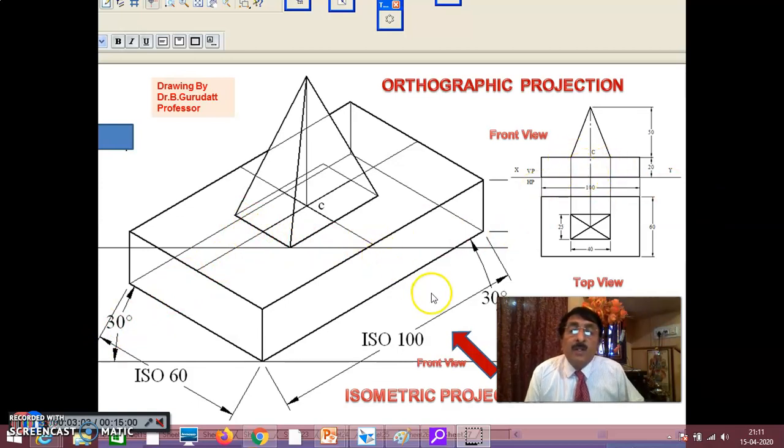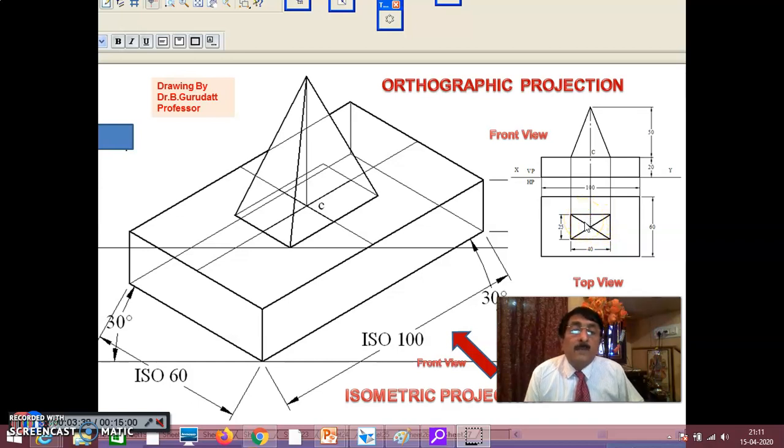Be careful now. Since the direction is this way, this is 40. You have to draw this 40. Height is anyway 50. Once you draw 40, you go to a height of 50. The front view, if you look from front here, the triangle you see, draw the triangle here. Then immediately come to the top. It is 40 here, as I have shown here. This is 25 and draw the slant edges, 4 slant edges. It is 4 base edges, 4 slant edges, and the rectangular pyramid will amount to 8 edges.